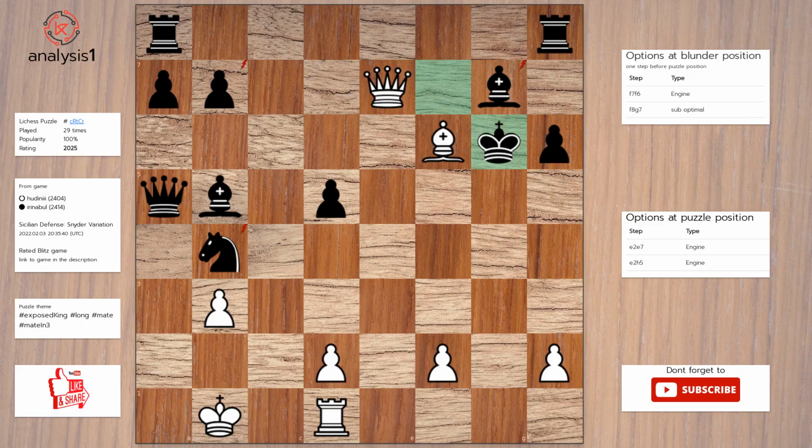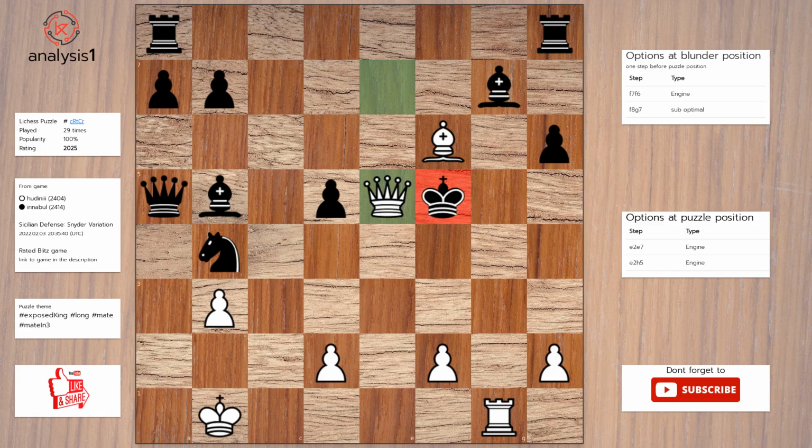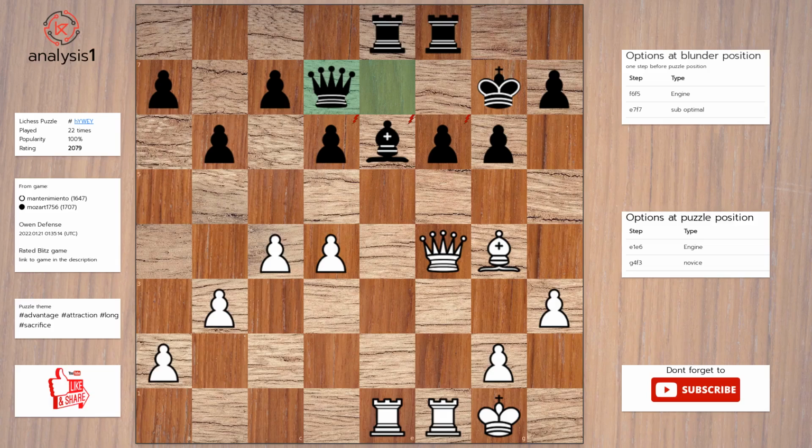King to g6. Rook to g1, check. King to f5. Queen to e5, checkmate. Next puzzle. Here are the threats.